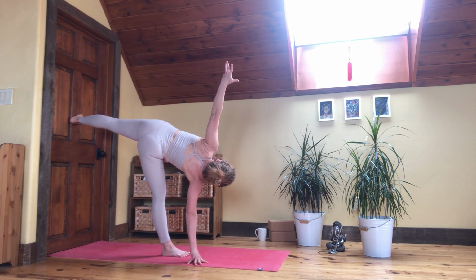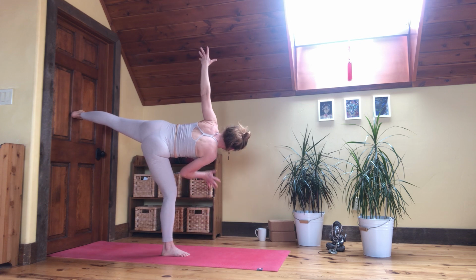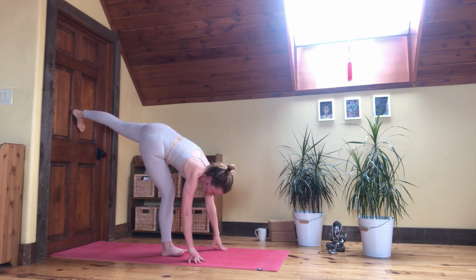onto your back. Let's leave them on the back. Yeah, let's do that. Bend into your standing knee and maybe lift your right arm up towards your heart. And exhale, bring it back down, hands to the floor.